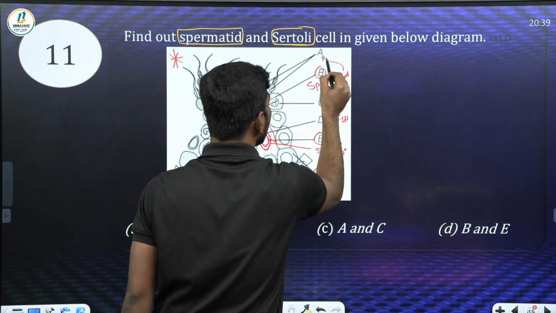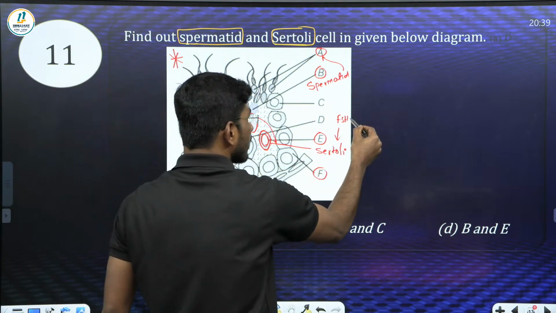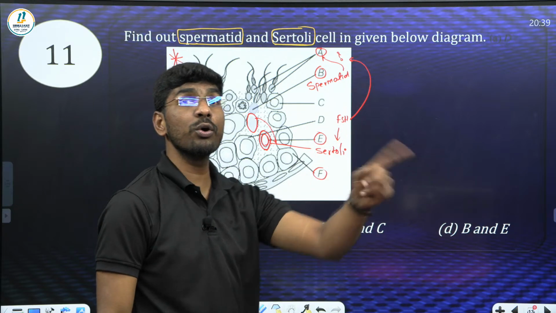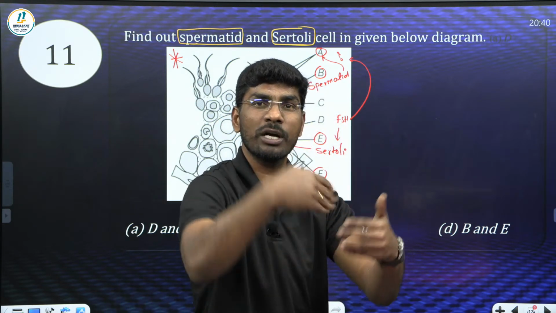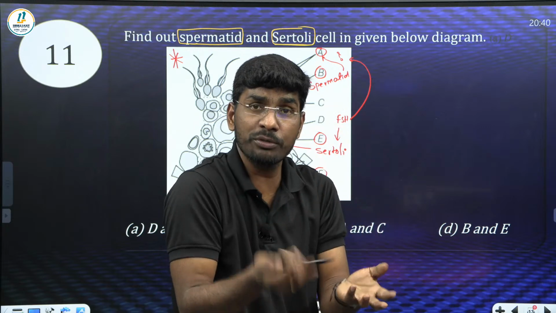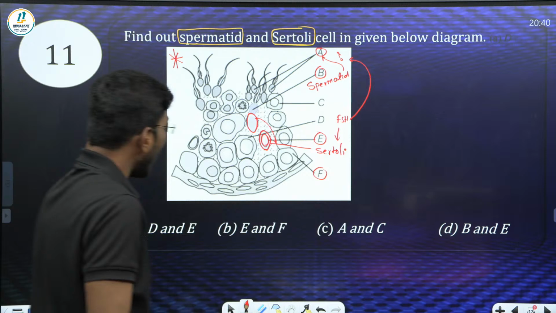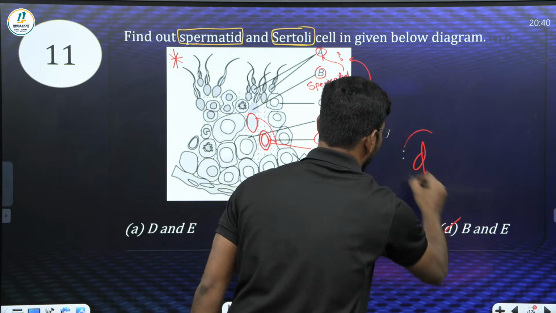Spermatids are converted into A. Who is this A? Spermatozoa. This FSH hormone is essential for this process. What is this process called? Spermiogenesis. Spermatids are turned into, develop into, matured into spermatozoa. Remember, so answer is what? B and E. Where is B and E, beta? Yes, option D is the B and E.